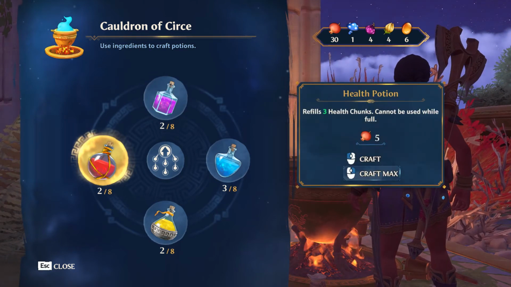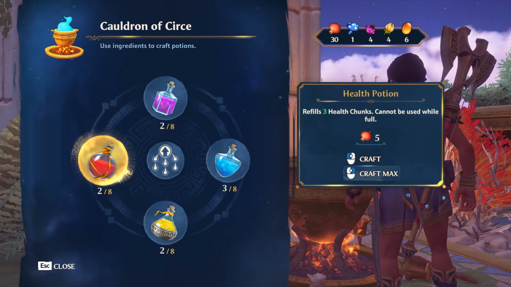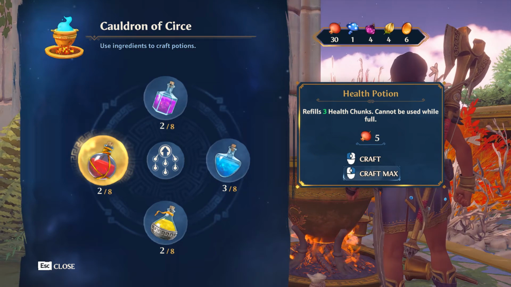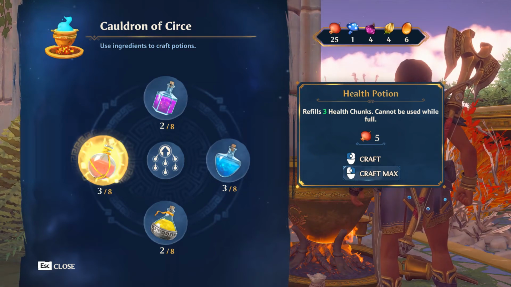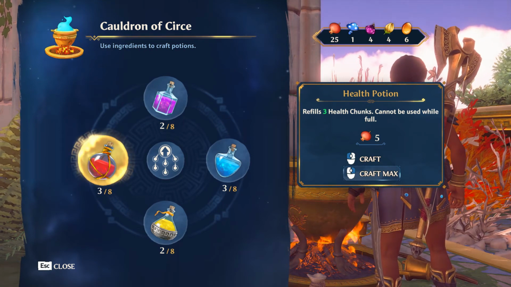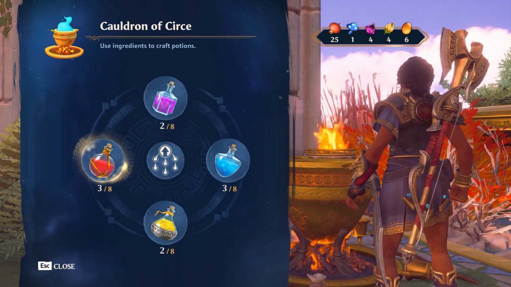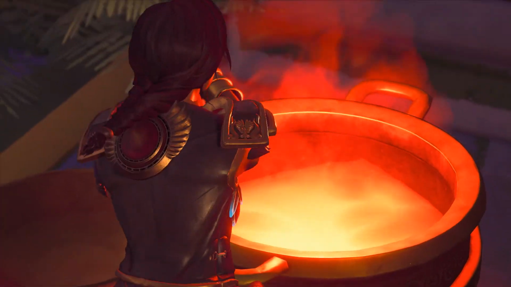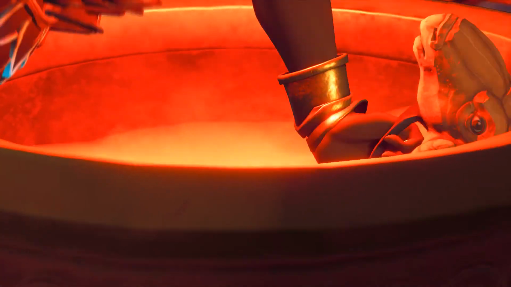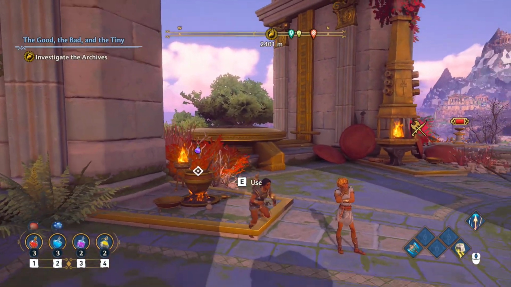Let's do another one here. Health potion. I can craft this one. Out of 8. Required pomegranate. 5. Press left mouse button to craft. Okay. Hold right mouse button to craft max. Refills 3 health chunks. Cannot be used while full. Oh, okay, I'm already full. Okay, and again, that's cool. I'm already full of them, so it tells me that I can't craft, and it tells me why that didn't work. So a lot of these interfaces do talk. Oh yeah, a little cutscene. All right. Craft us some health potions.